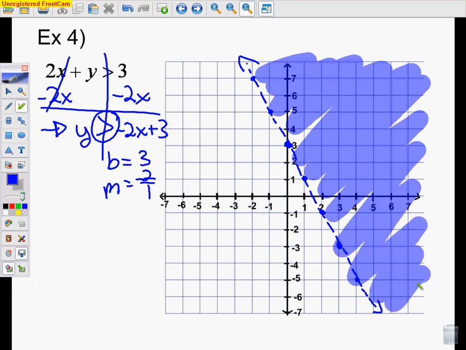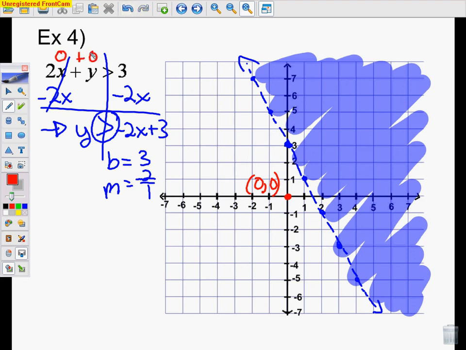Okay? The other way that we could have picked that is pick a point that's not on our line. Usually the easiest point to pick, if it's available, is the point 0, 0. That's not on our line. If we plug that in to the equation, either the beginning equation or even the rewritten equation, it doesn't matter, and it comes out true, then it is a solution. So let's see. I'm going to plug it into the original equation because that's usually a little easier. 2 times 0, that's 0.